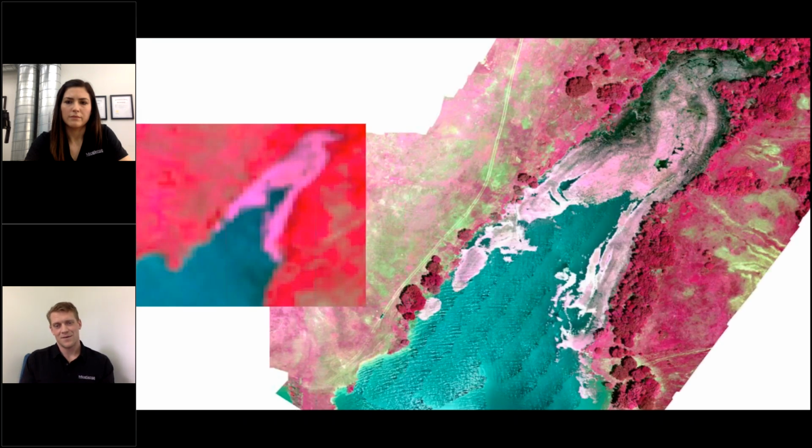what they did was apply a herbicide to kill this noxious weed and try to eradicate it from the reservoir. Looking at satellite imagery, it's pretty difficult to see the effectiveness of the herbicide application. You can see the satellite image on the left is pretty low in GSD, but then they mapped the image with a RedEdge, and they came up with a custom composite that really helped delineate between the weeds and the water, which they were not able to get from the satellite imagery.